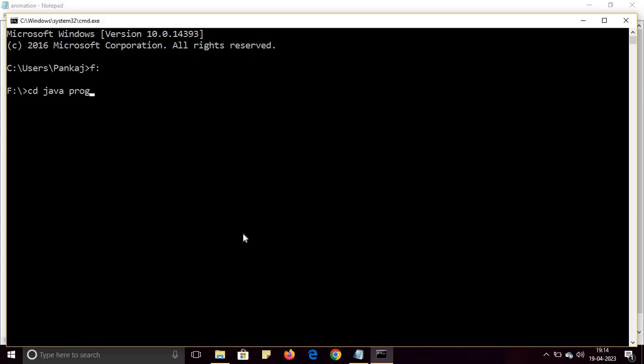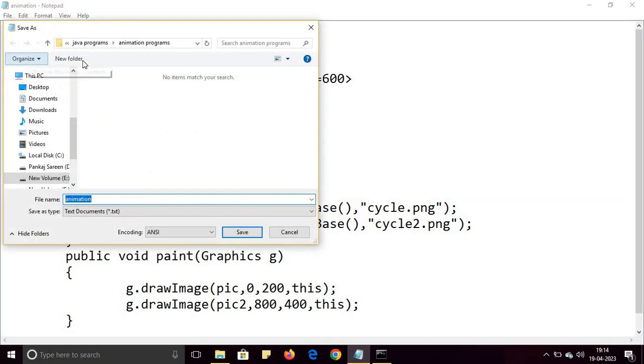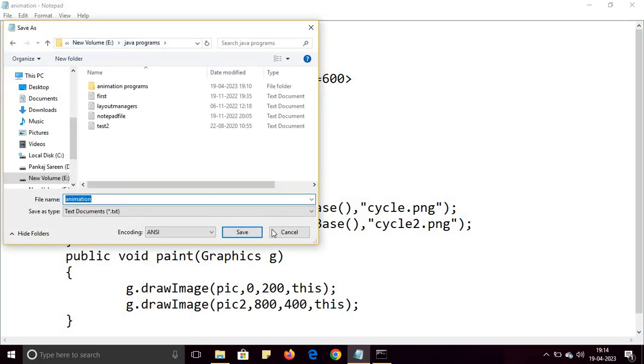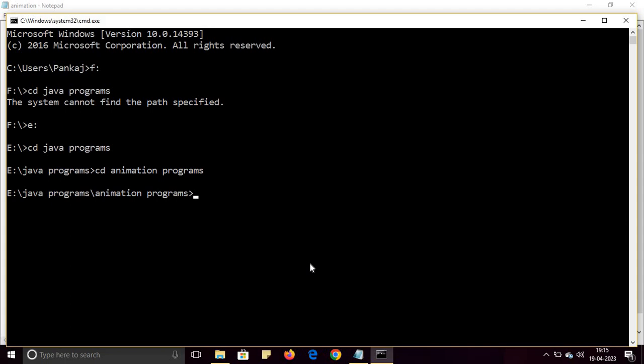So Java programs, just wait, let me check the path. Save as, okay, it's in the E drive. So go to the E drive, cd Java programs, cd animation programs, yeah, and javac Animation.java.